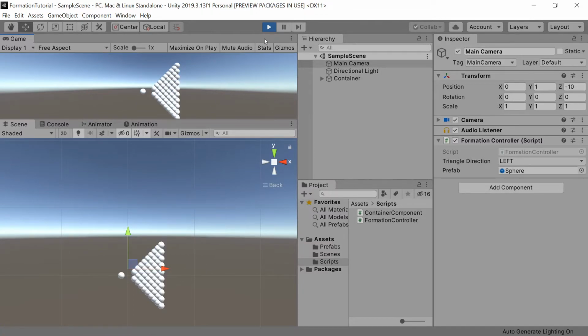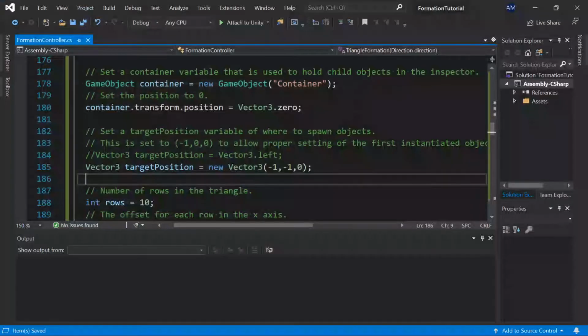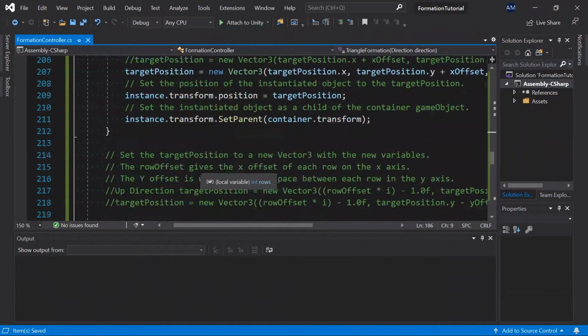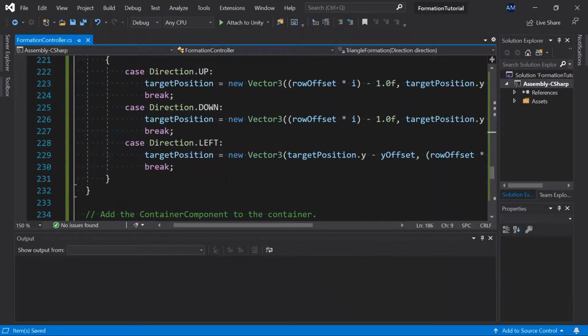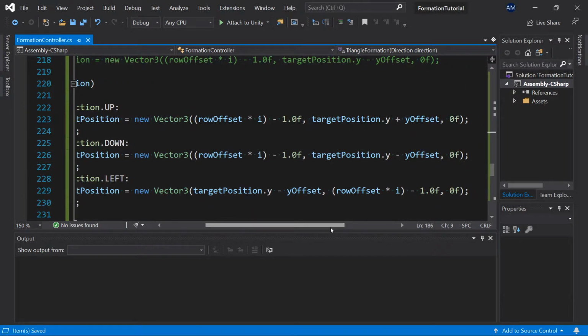And there we go. Okay, still an issue. Let's go ahead and fix it. We will get that resolved. Let's see here. Make sure. So if we want to go case direction left, target position is going to be... see. We're not doing the Y. We're doing the X. So target... Because remember, when we switched these around, we did it correctly. But this isn't the X position. This isn't the Y position.